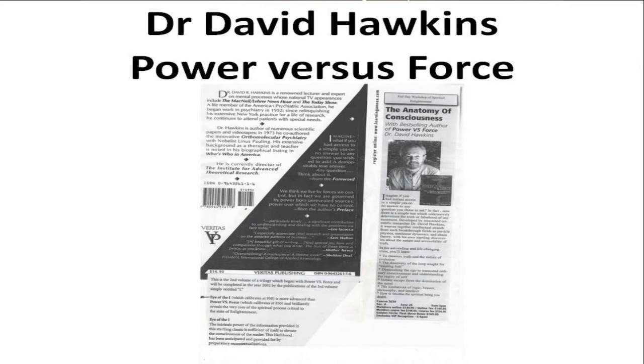How do you know what level your vibration is? Is there a way to test where you're at? Like if I wanted to know what level I was vibrating at presently. This room is full of 200s. Yeah, for sure. Well, you would have to do it the way David Hawkins did. He had to use someone else's arm and check: is it above 200? Yes. Is it above 300? Yes. Is it about 400? No. So he would refine the number that way.